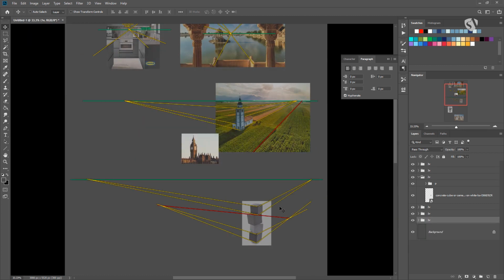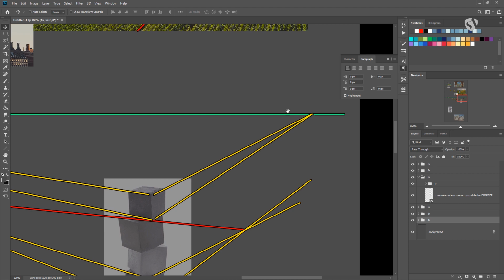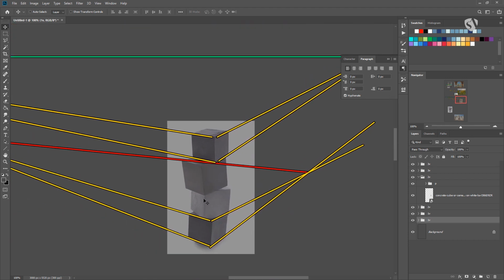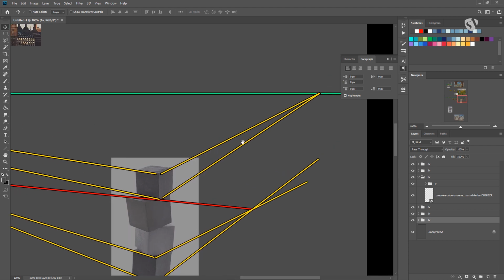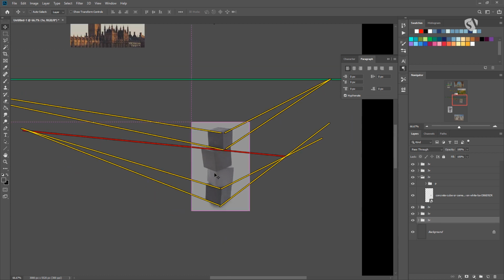And then we have this example, and if you look at the top cube here, it has a horizon like the other two photos I showed you. So it's a two-point perspective. But if you look at the other cubes, they do not lie on the same horizon. What does that mean? That means that if this cube here is parallel to our ground, then this is our horizon. But if the other cubes are tilted, then they will not point to our horizon. They will point to another horizon, which is not the real one.